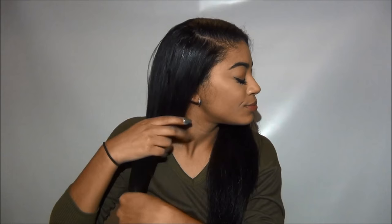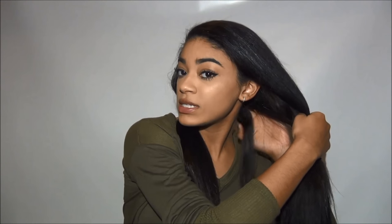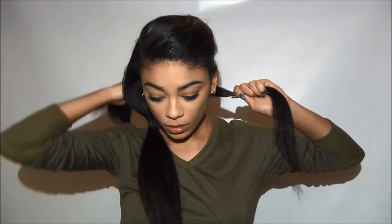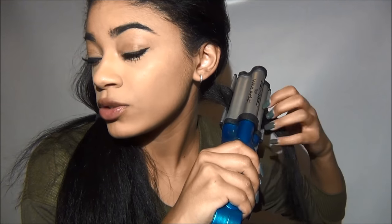I'm going to go ahead and brush it. Go ahead and part your hair. Then you go ahead and section off your hair like you're shading it, but you can do bigger chunks. When you do this, you actually want to not start right at the roots — you want to start a little bit further because whenever you close it, it moves up and you'll burn your head. So go ahead and clamp it.